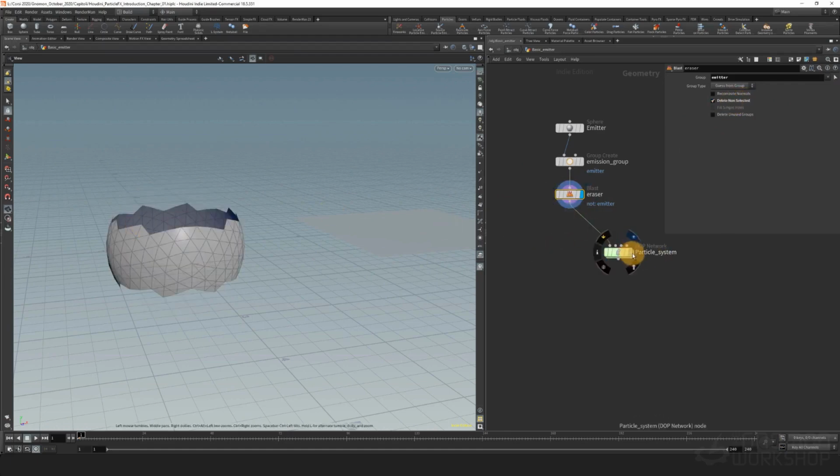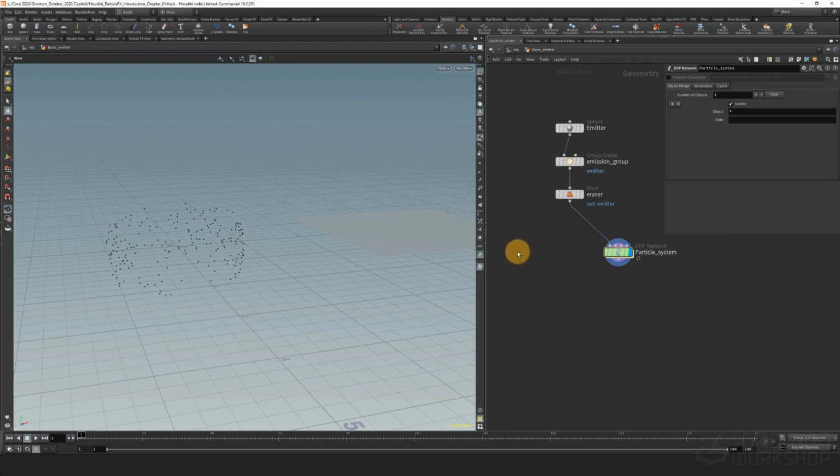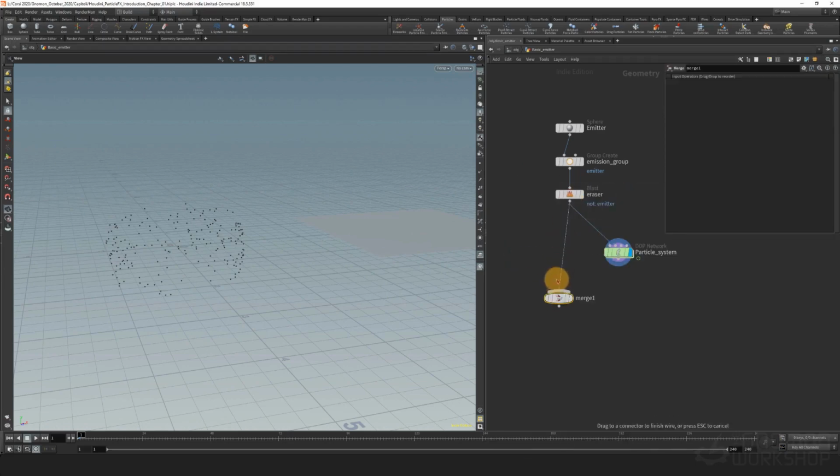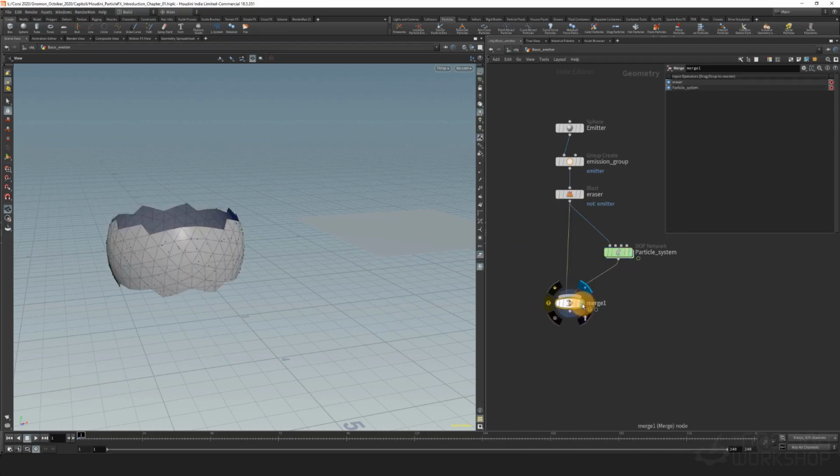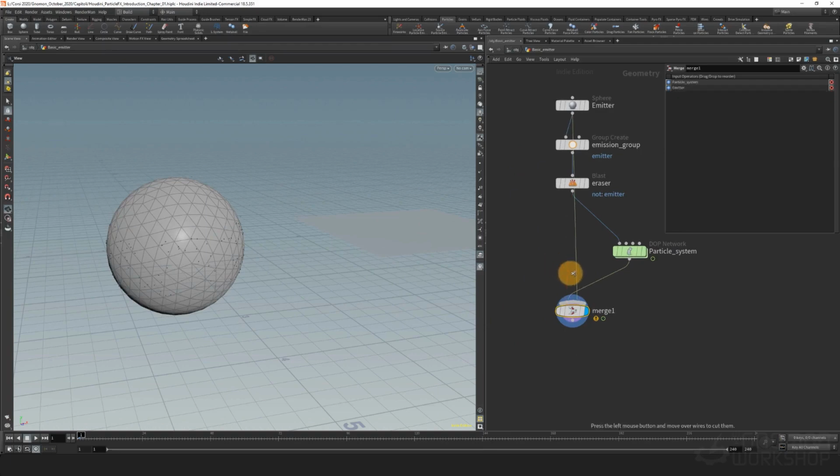Okay, so in this case that's the emitter, and we can think about having a merge, and then we have this one and the particles. So in this case you see that, obviously, the connection needs to be done with the first one, and we can remove this one with the Y key.